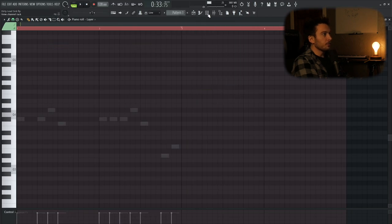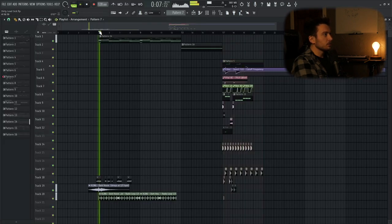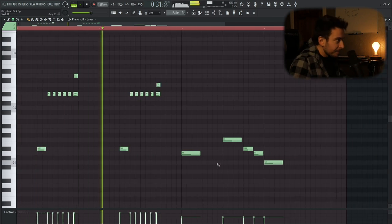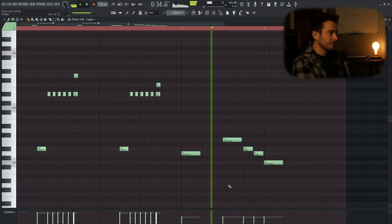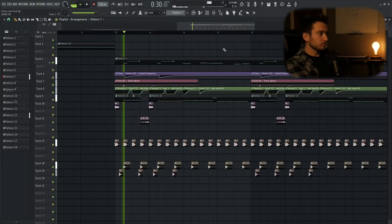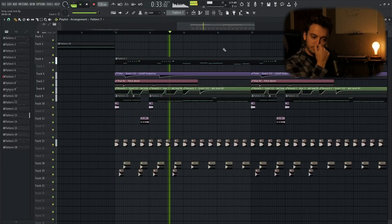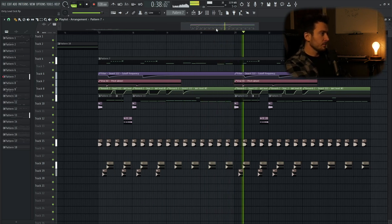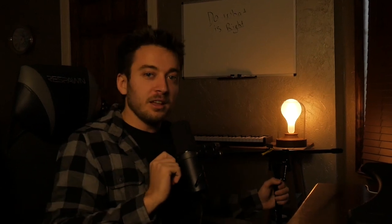Wait, what if we took that MIDI from before that I liked? I have no idea what it sounds like though. This right here sounded good. Okay, I'm gonna make a couple versions of this. We got some momentum, let's go! Okay, that's the idea. It needs a lot of work. I'll probably change out some of the stuff, but we'll be back. That kind of worked out a little bit, didn't it?